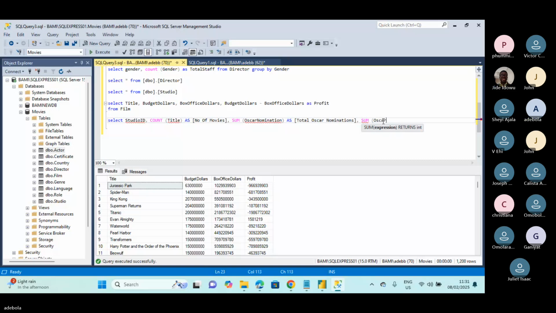Oscar win. Yes, Oscar wins. I think that's the column. But if you are wrong, we always check. Total Oscar wins, or total Oscar win.